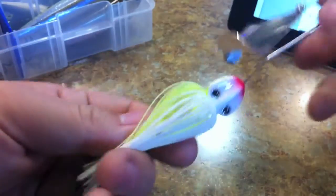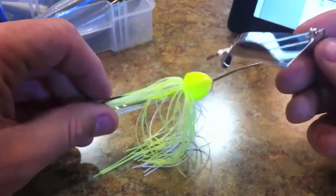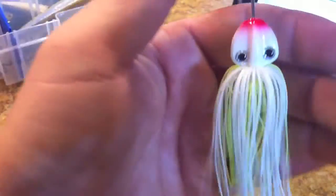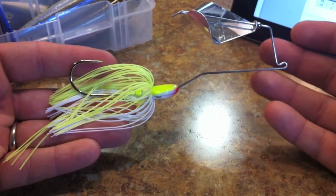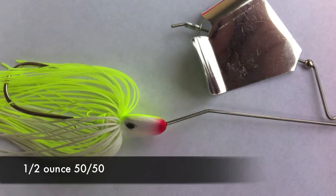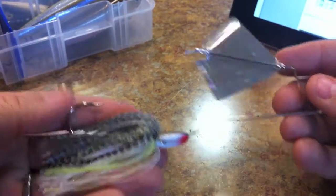This is a 50-50. It's got the white silicone skirt on the bottom, and then a chartreuse on the top. The head design is chartreuse on the top and white on the bottom. So it gives that little bit of extra color for brightness before you want to go to all chartreuse. If you have slightly stained water, this is a perfect one. So this one's called 50-50. The next one here, which is one of my favorites, is another one for lightly stained water.